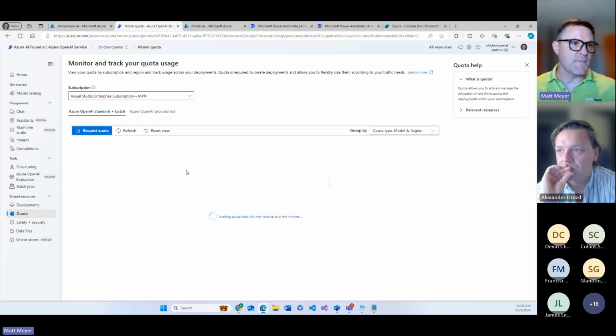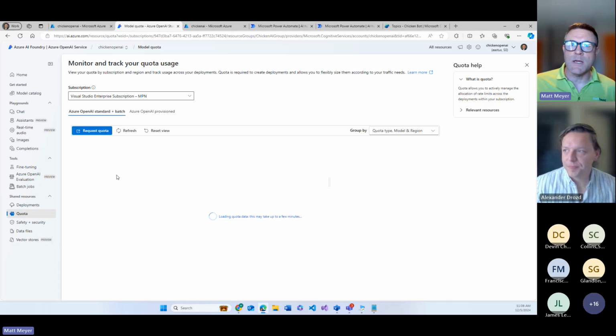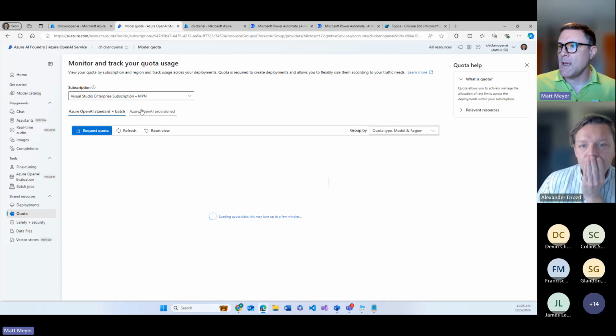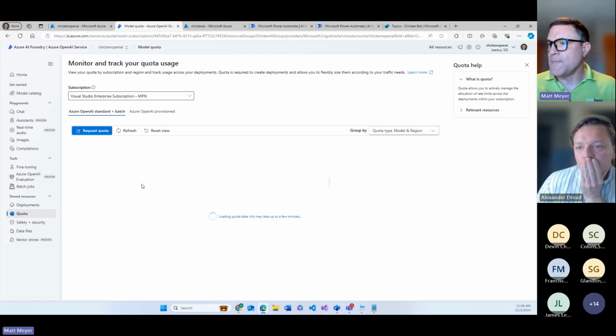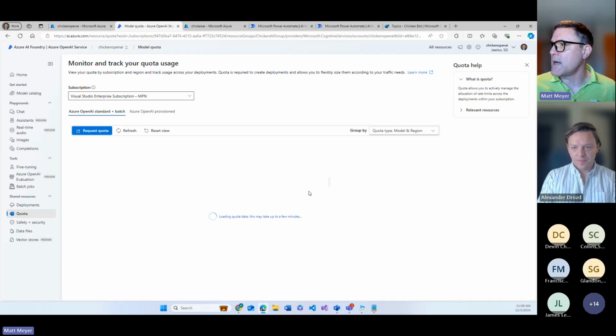And the first thing Microsoft does is drop those all the way back. It makes it really, really difficult to use because you type something in and it says, you're over a quota, or you need to wait 30 seconds or something like that. So you need to go into here, and as soon as it loads, hopefully it'll load. You get your subscription and go. All right, so this has taken much longer than I expected.